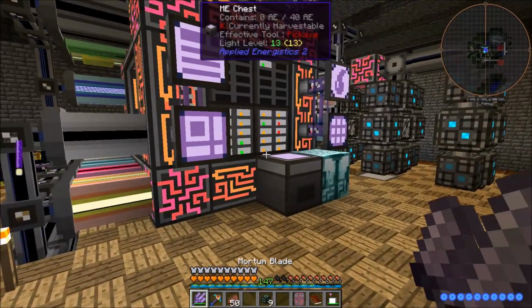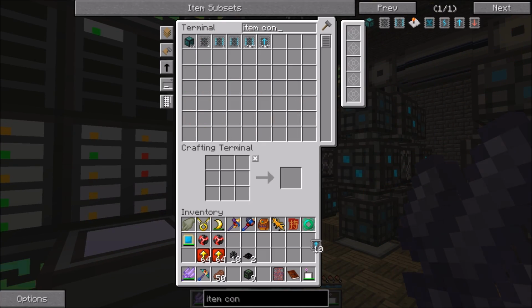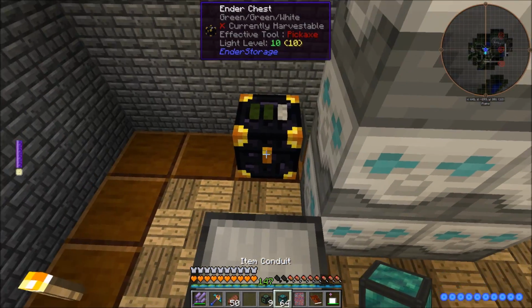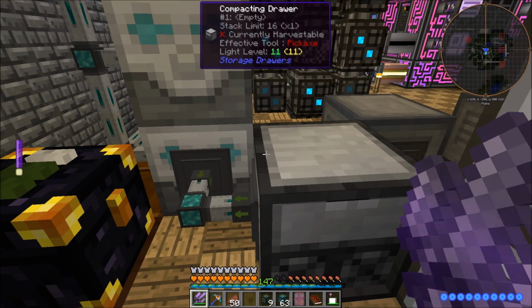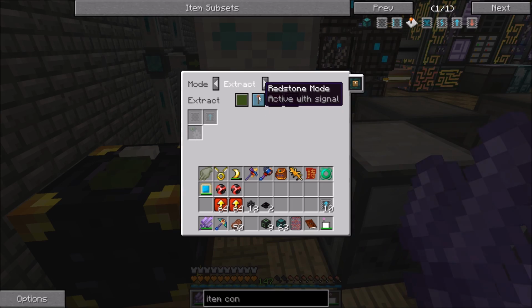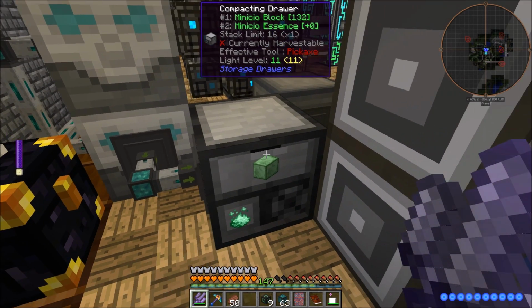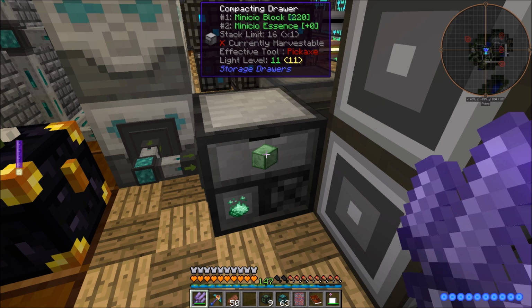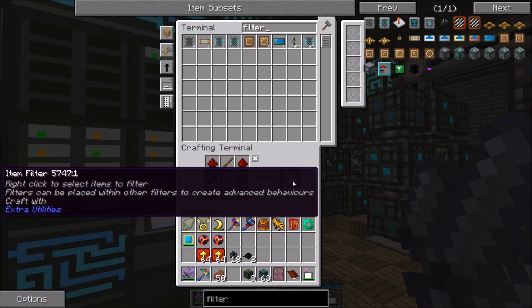Okay, and then I guess technically for this part, I could use item conduits just with speed upgrades. So we'll just grab some of those. We'll grab that. Because this is going to be moving blocks. It's not going to be moving raw Minicio. So we'll set that there. We'll say that you can insert, you can extract conduit speed upgrades. We could do a few more, but I don't think it's going to be that important. And then let's get ourselves just a couple item filters here.